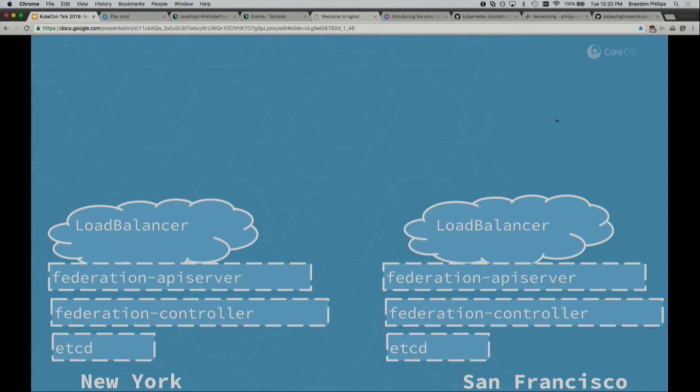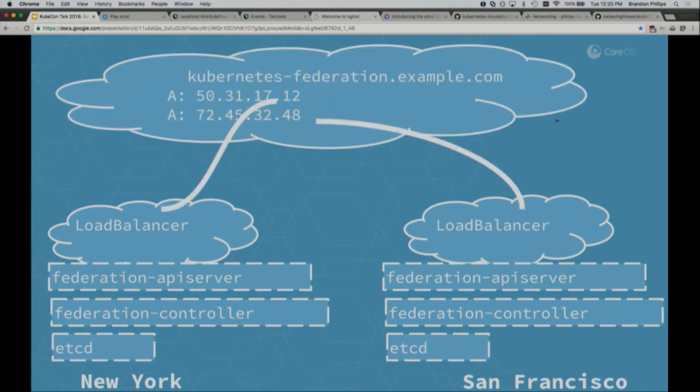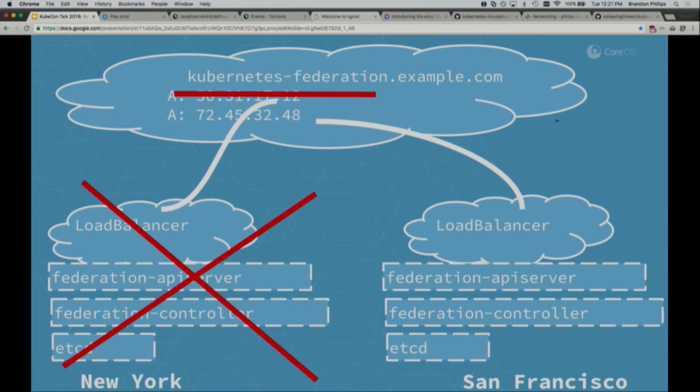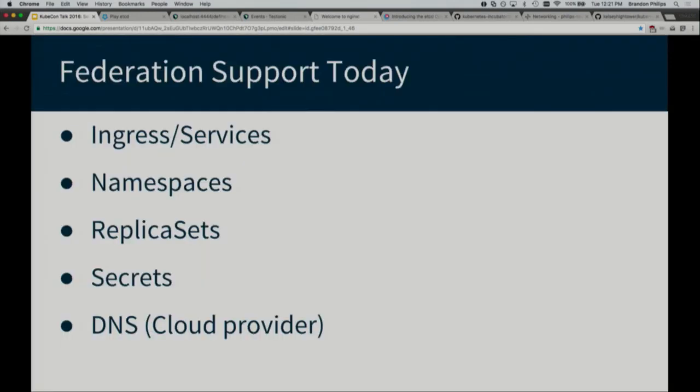And so these are put behind load balancers. Those load balancers end up in some sort of global setup, it depends on how you want to set this up. If your cloud provider can handle it, or your ISP, or whoever, or maybe you just put DNS records with really low TTLs. But you put those load balancers inside of a DNS record, say in the naive case, and then if any one of those data centers goes down, you either trigger automatically through global monitoring, though you want to be really careful with that, or you manually remove it, and you're able to talk to the surviving federation clusters.